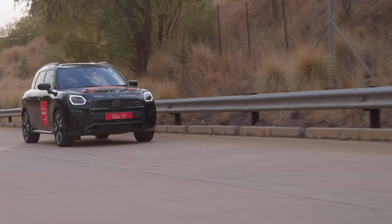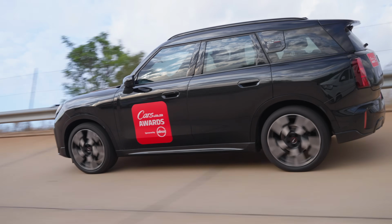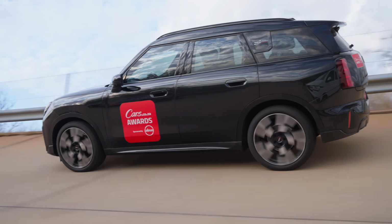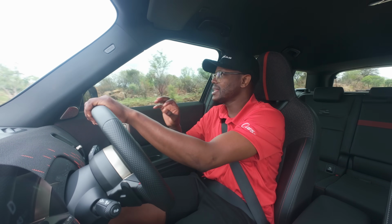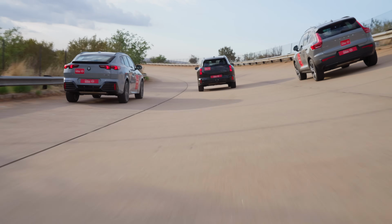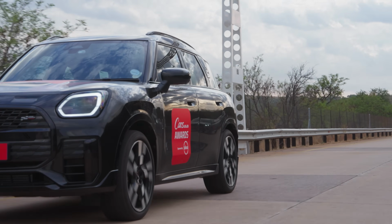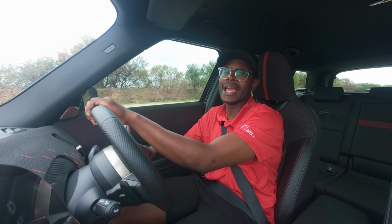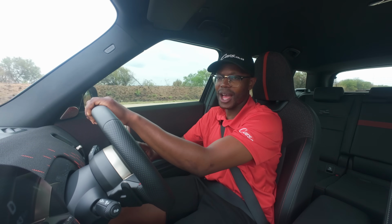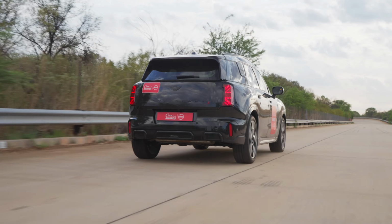And now it's the Mini's turn. I'm currently driving the Mini Countryman S All 4. Now, you might be a little confused as to why you see John Cooper Works branding around the car. This is a John Cooper Works package. And how you can actually tell that it's not a real John Cooper Works are the exhaust pipes. John Cooper Works exhaust pipes would be making a noise. And obviously, if you count, you'll see more pipes on the John Cooper Works versus what we have here. Anyway, let's get into it.